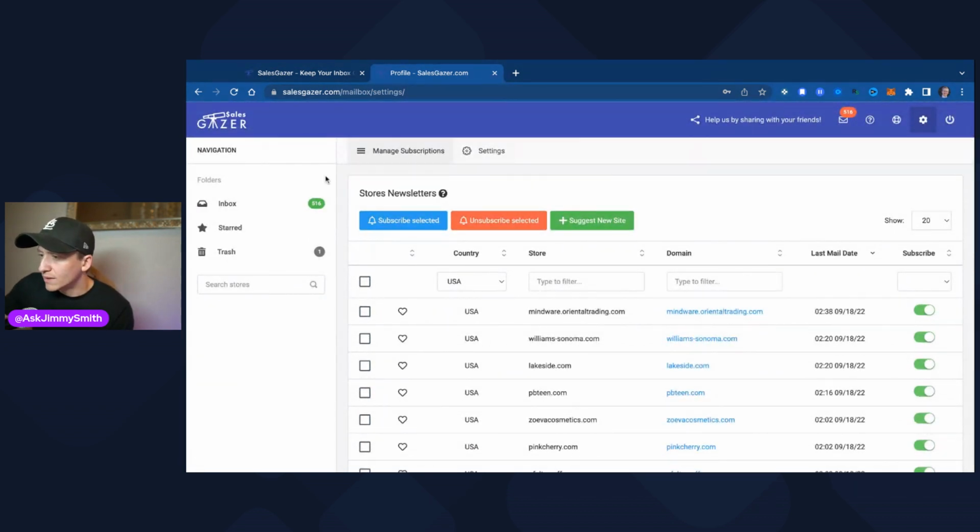So hopefully this helps. I know that many of you may have heard of this before. This is something that I had not heard of. To me, it solves a headache. You've got a few different functions that you can use with it. One is you can add VAs into it and they can go through these. They can use these emails as kind of their starting off point for going and sourcing for you. Maybe they see that, oh, wow, there's a 35% off code at this one store. And so I'm going to start sourcing there instead of sourcing at a store that doesn't have a discount today.